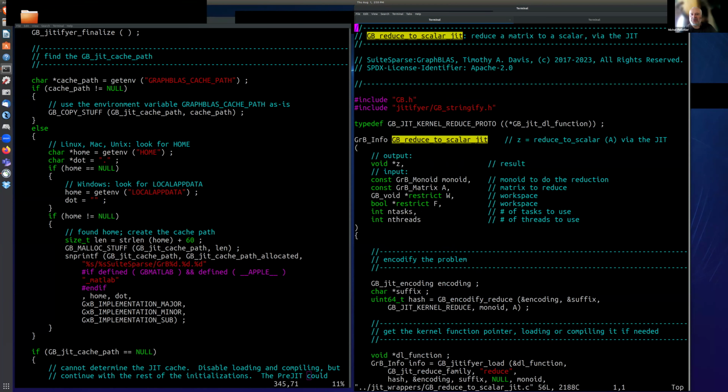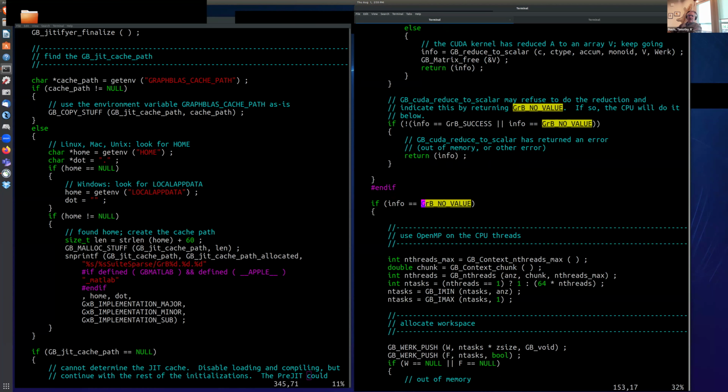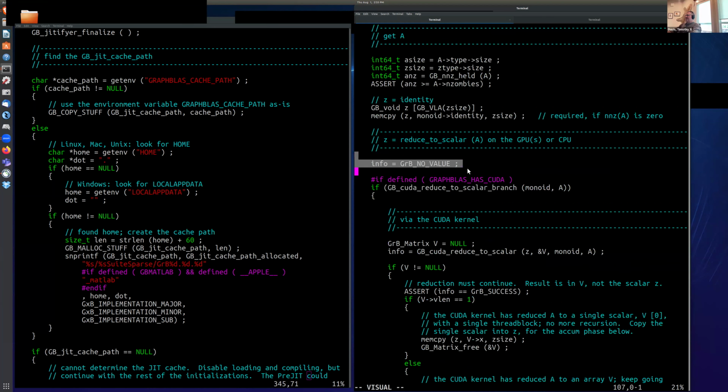And sorry, just to step in, that no value test is like, let's try this next sort of thing. Yeah, right? No value I use internally to say, I've called a function and it says, sorry, I don't feel like doing it for you. Okay, let's try the next step. Yeah, we'll go down the layer. And so info starts out as no value. I don't return this to the caller, but no value is used in a very specific way in the GraphBLAS API. Like you've asked for an entry in a matrix and it's not there, you return GrB no value.